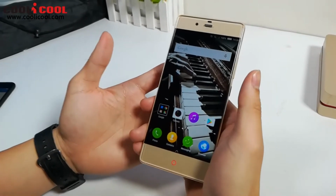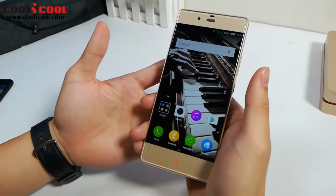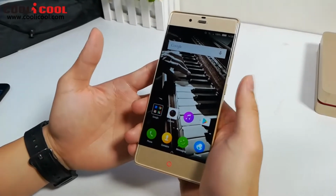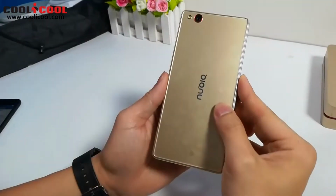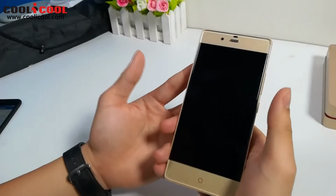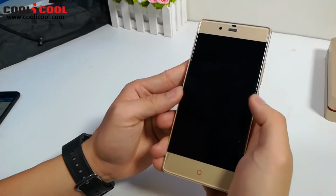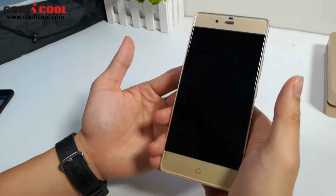First, let's talk about the design. The Nubia Z9 adopts a rectangular slip shape. It's made of high-end materials, sporting a metal frame sandwiched by a glass front and back. This characteristic, along with the sharper edges, makes the smartphone a very solid one, and it truly feels very solid in our hands.